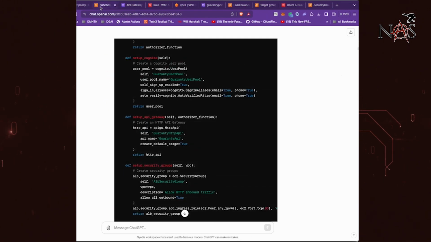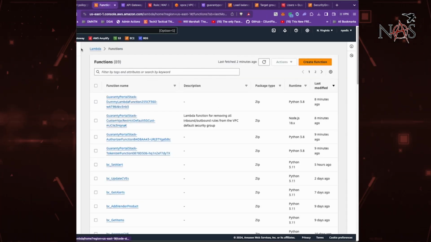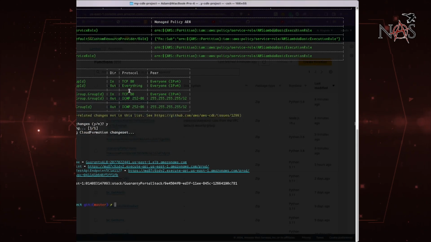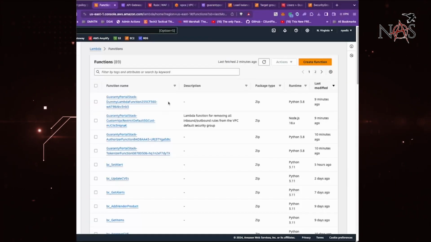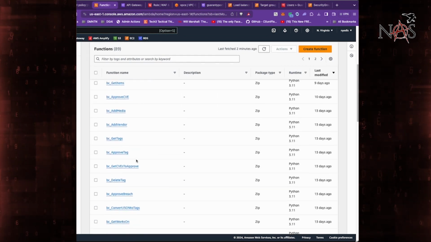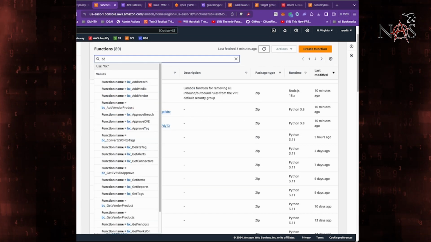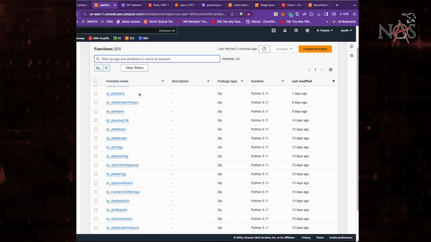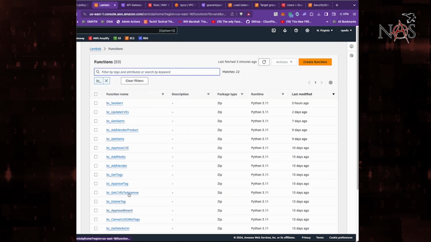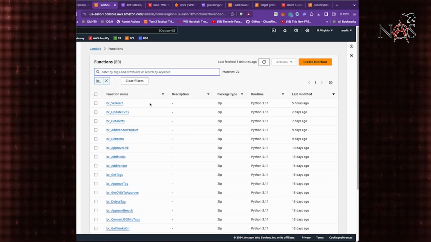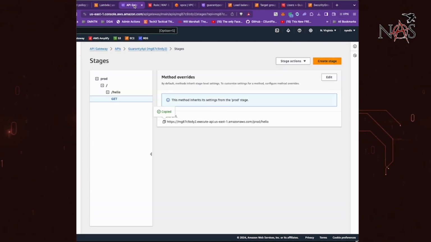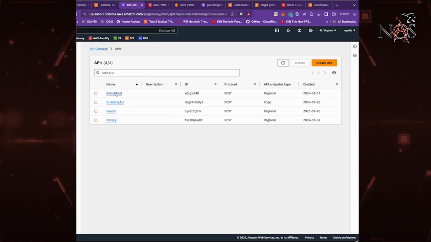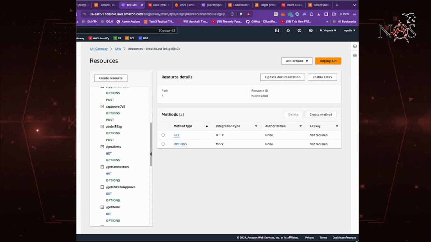And to show you what I was really using this for more than anything else, I'm going to roll this back now to remove everything with the script that it made. Kick that off. We'll let that destroy everything. Now you'll see there's all these BC here. All of these Lambda functions are for the Breachcast app that we have coming out soon. And I made all of these Lambda functions, which then tied to this API gateway with all these API gateway endpoints.